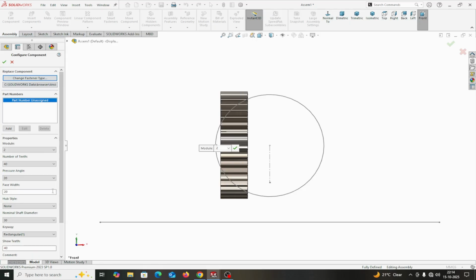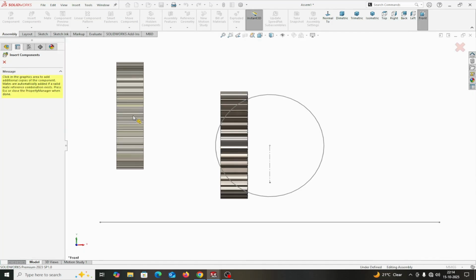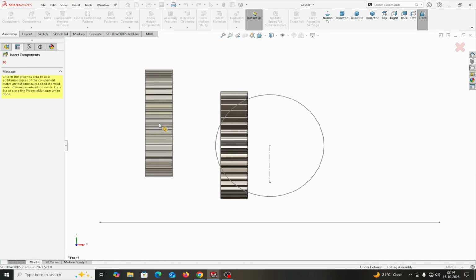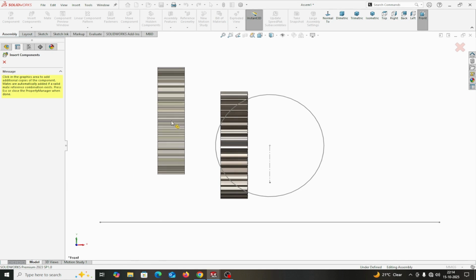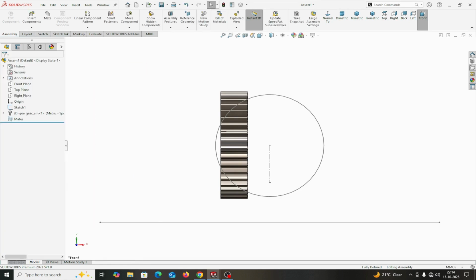Okay. And hub style, hub is none, and nominal shaft I am taking 30 mm. Okay. Keyway is rectangular and okay. Now you see there is another gear coming in the graphic area, but I don't want that. I want only one, and cancel it. Okay.